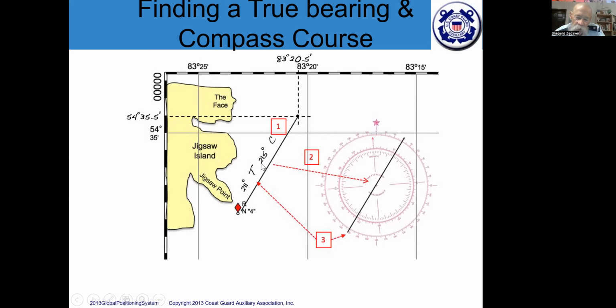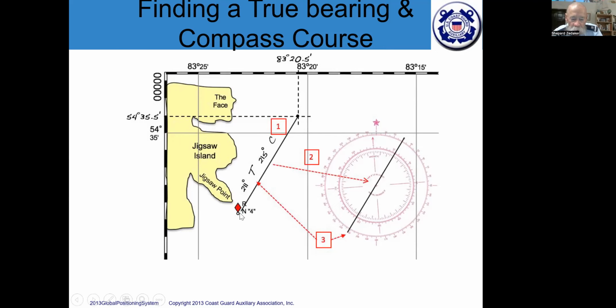So if you had a chart plotter GPS on your boat, you could run 211 true. But if you only had a compass in your hand like Doug did, be sure not to put it next to something magnetic. Maybe you should have one of these, which isn't generally interfered with so much. This is called a fluxgate compass. If it's around your neck and away from magnetic things, you don't have to worry about it. You can read exactly the magnetic bearing that you wish to take.